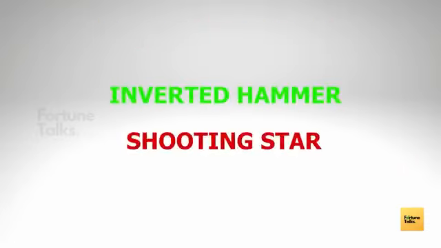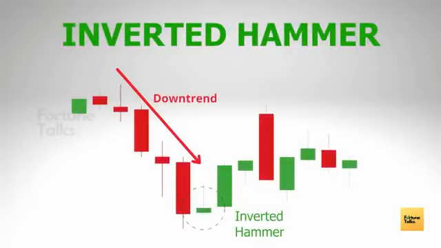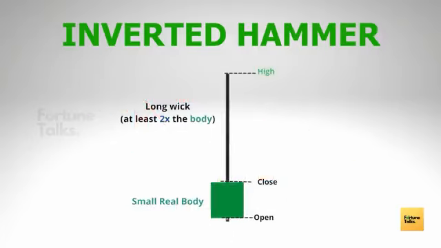stocks. Now the second category of pin bars goes by the name of shooting stars or inverted hammers, depending on where it is formed on the chart. Talking about an inverted hammer, it generally occurs at the end of a downtrend. This is the weakest bullish candle that you can find in the market. We can see that the range of the candle or the real body is very small. Also, the open and closing prices are close to each other.